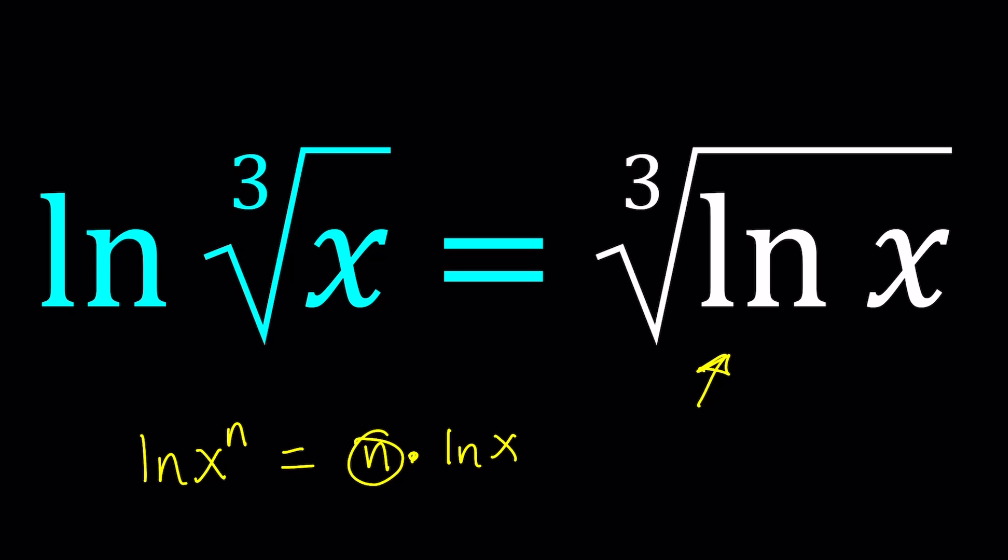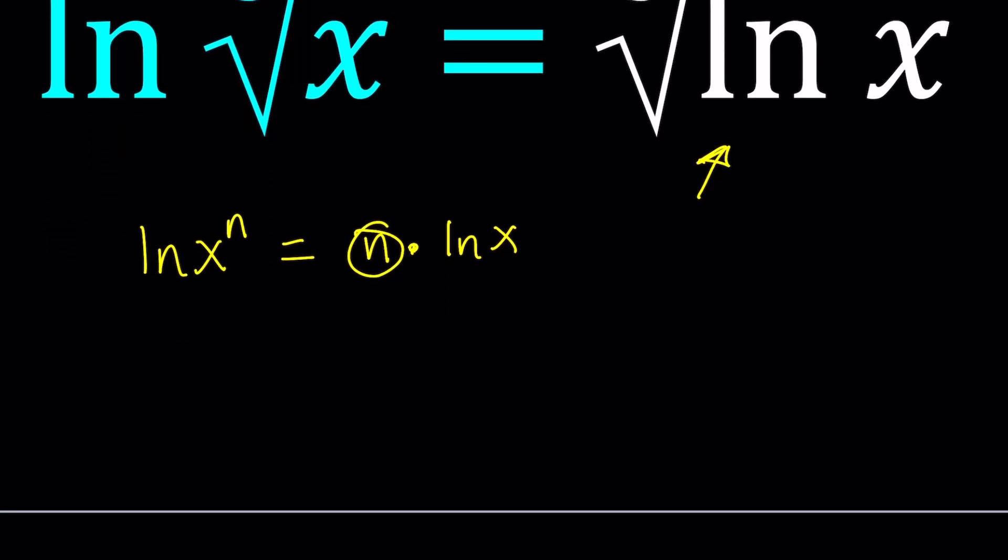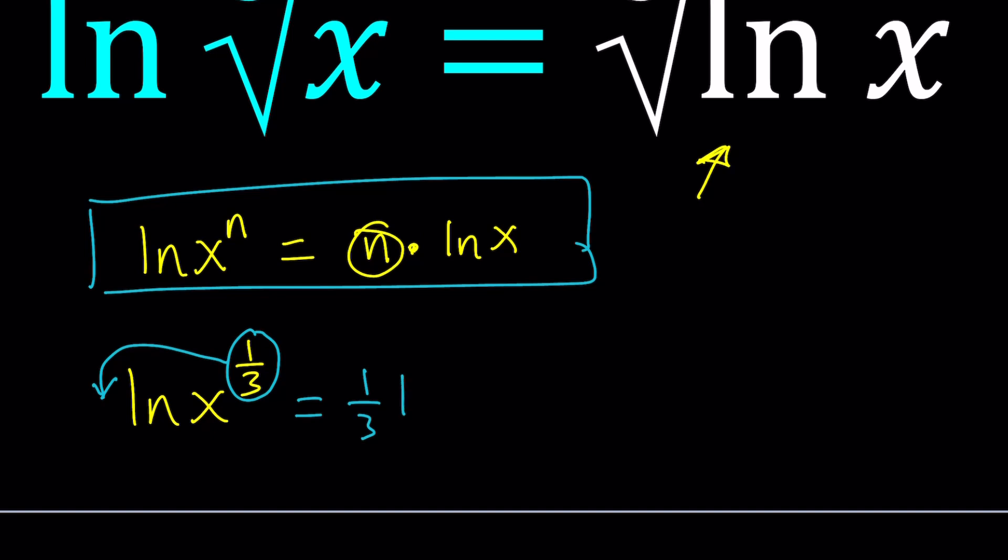So here's what I'm going to do. First of all, I'm going to write the cube root of x as x to the power one third. Right? So as you know, in the real world, this just means cube root. And properties of logs, we just talked about it, right? Allows us to move the power to the front. So this one third, no matter what the power is, it could be any real number. And we're going to move it to the front, and this becomes one over three multiplied by ln x. Great. That's the left hand side.